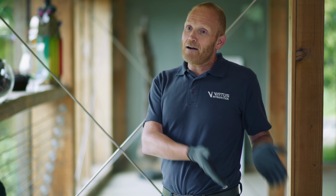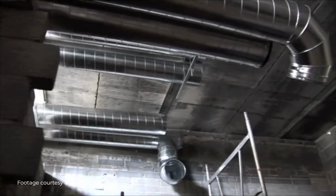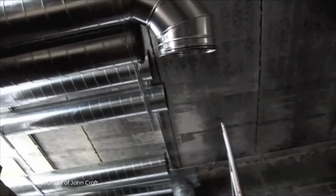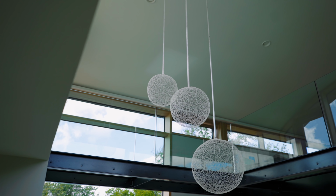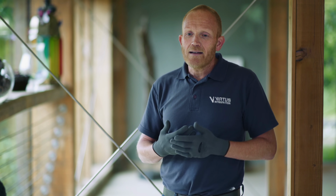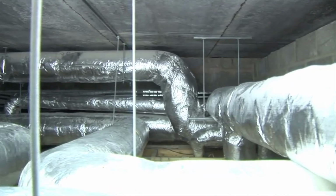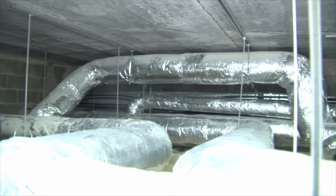Knowing the insulation levels were going to be so good enabled us to think about the way that we fit the systems. So we did the heating system, made that as efficient as possible. We looked at the lighting, made that as efficient as possible. We looked at the way that John was generating hot water and the way he was generating electricity, and how we could minimise the electrical input into it. So that was done right from the beginning, but it all came from John's vision of the house.